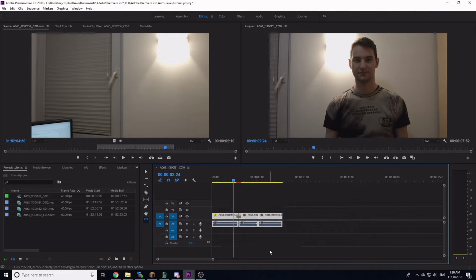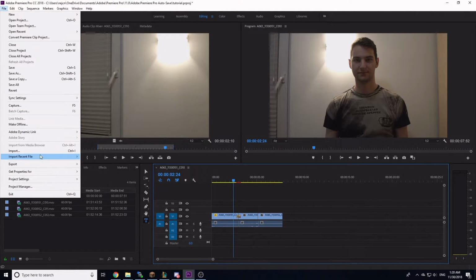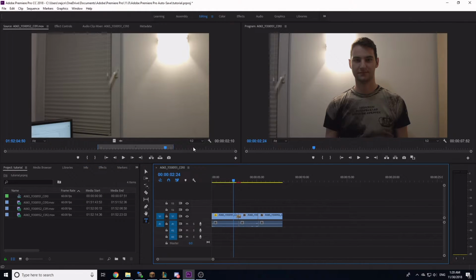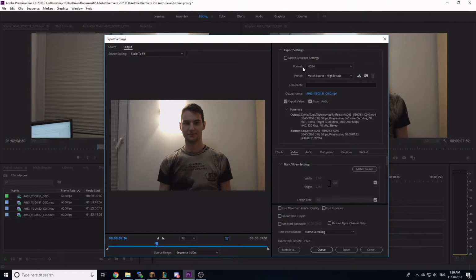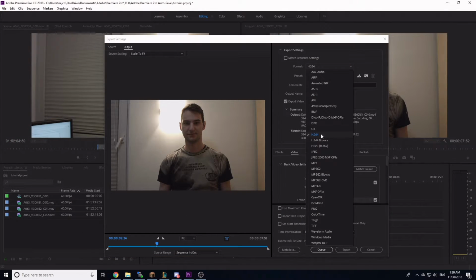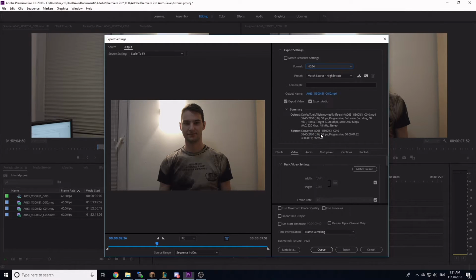And what about exporting? So you go File, Export Media, and here you choose the format. This is MP4, and that's the most used that I use, but you have billions of options. But that's actually MP4. It's extremely compressed. It's nice for YouTube too. YouTube is gonna upload this way faster than usual.